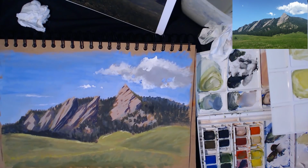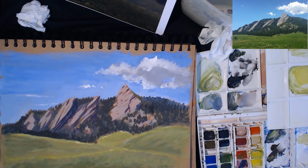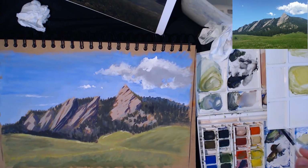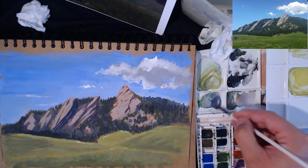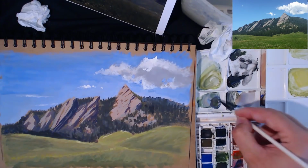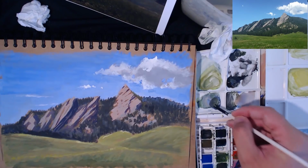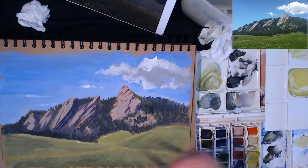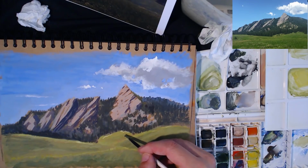Right, I think we need to put in a few trees, and then we can say this is done. So I'll just get some brown and blue, and some green. Brown, blue, and green. I'm just making that dull tree colour again. Bit of black in there. Dull tree there.